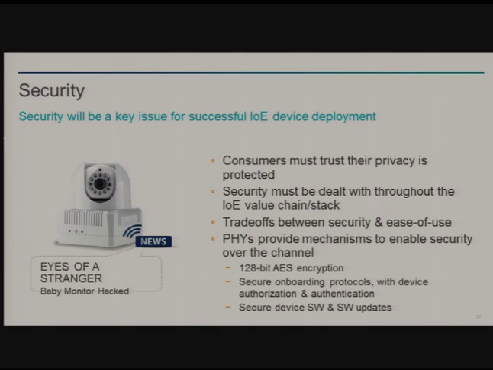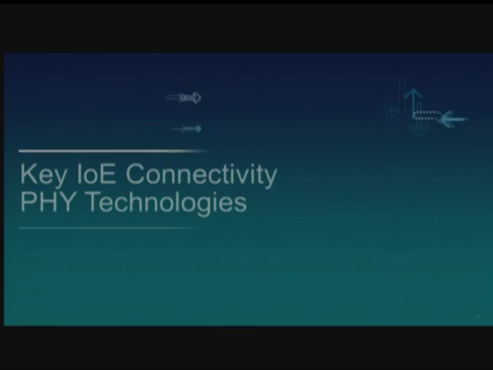This could kill the business if there are a lot of crazy hacks out there and people feel insecure. You know, for example, if you thought your door lock could be hacked, would you buy a remotely controlled door lock or a garage door opener? So it's really consumers have to trust the privacy. So this is a big focus when you select a PHY.